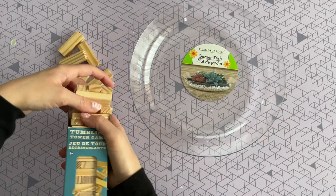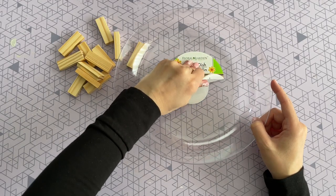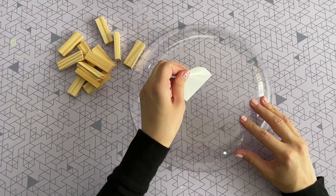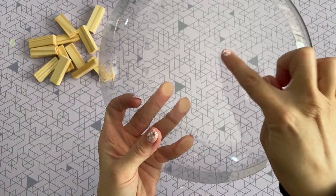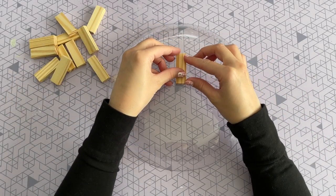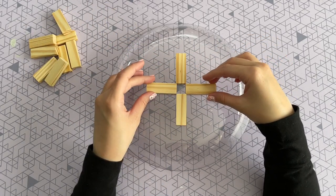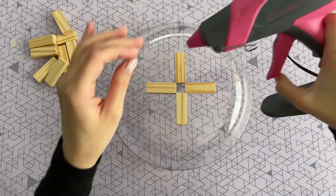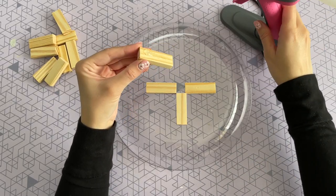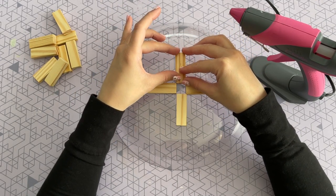We're only going to be needing 8 to 12 blocks today, so just one of the smaller packs would be perfect. I'm going to start off by taking out the blocks I need — you will need either 8 or 12 depending on how tall you want your base to be. I'll start by removing those stickers, and luckily they were super easy to remove. Then you just want to flip your bowl over — we're working on the bottom portion. You can see that little circle on the bottom, which is going to be your guide.